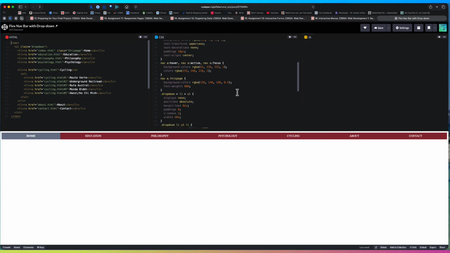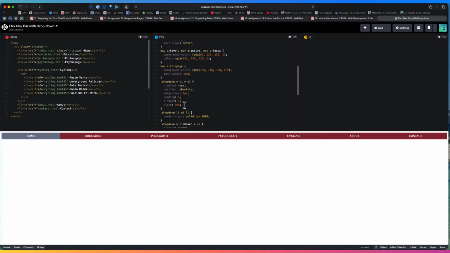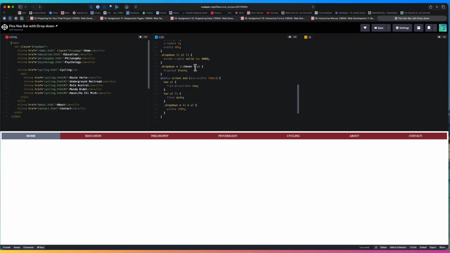You might have noticed earlier that the drop-down unordered list menu was set to a width of 40%. Remember, this is the mobile first set of rules. In other words, the media query below here overrides that width of 40% when the screen gets bigger than 768 pixels.